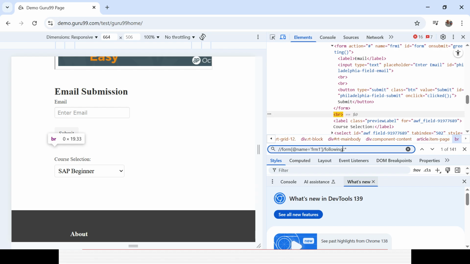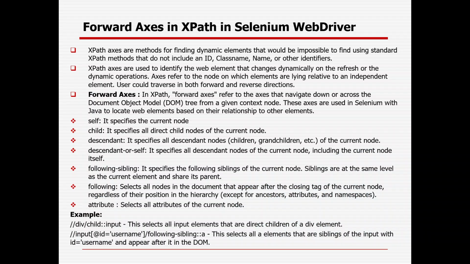You could see 1 of 141 is being displayed. Following means select all nodes in the document that appear after the closing tag of the current node, regardless of their position in the hierarchy, except for ancestor, attribute and namespace nodes. Whereas following-sibling specifies the following siblings of the current node.